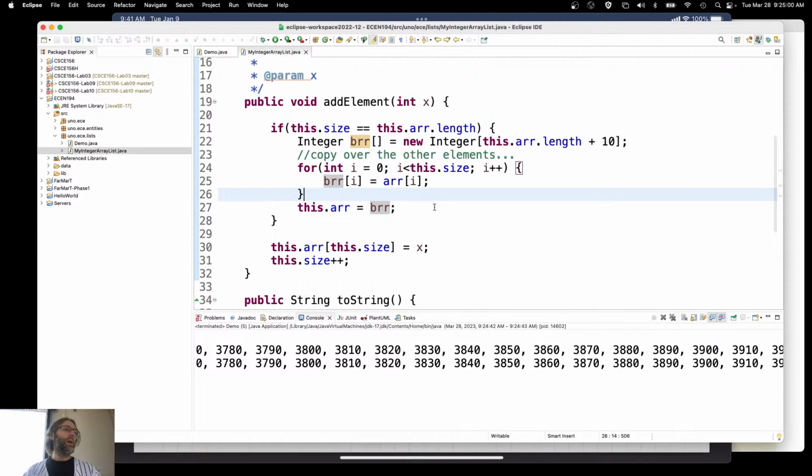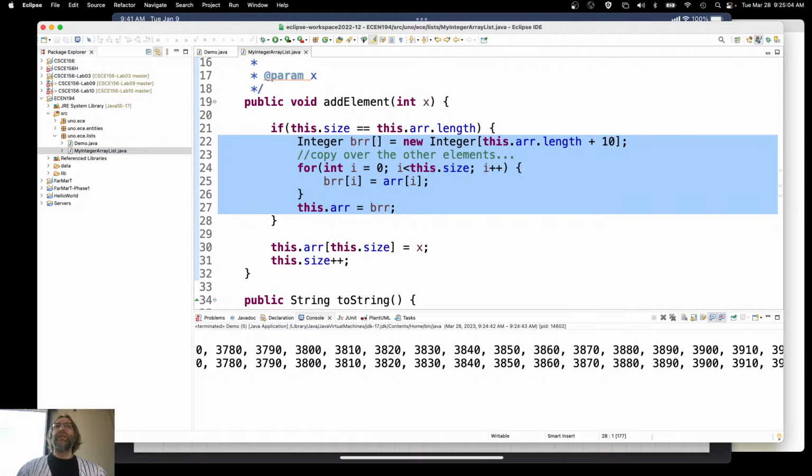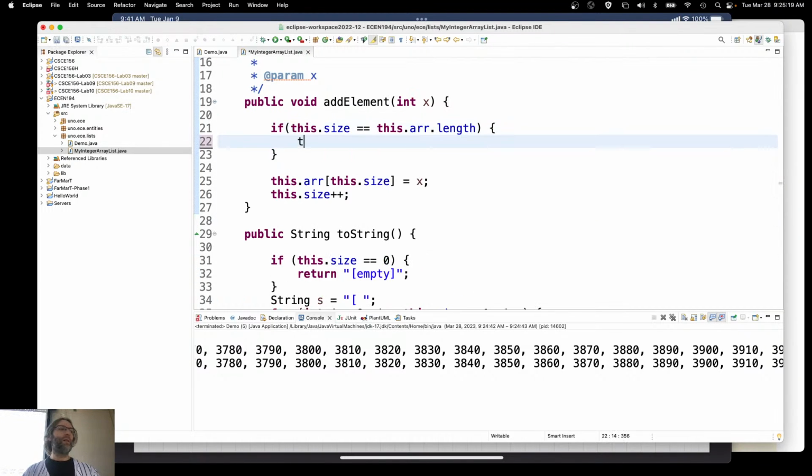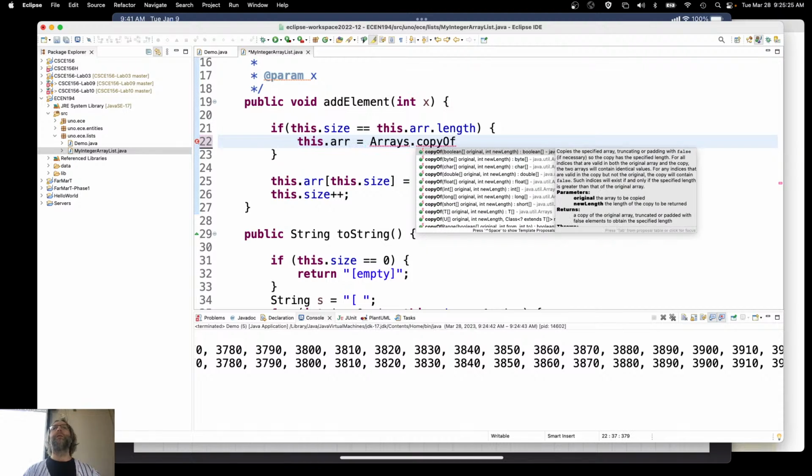In fact, all this stuff here, I had to write this in C because C didn't really give me much to work with, other than I could do a memcpy, so I could get this down to 2 lines of code. But in Java, it's better. Don't write that. This dot array is equal to Arrays dot copyOf.